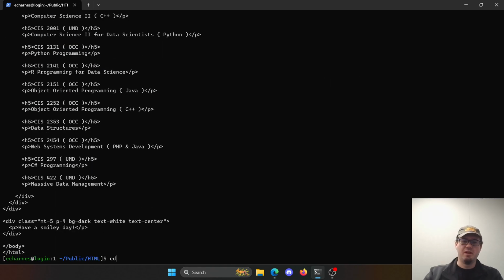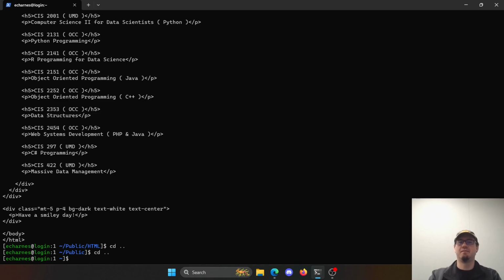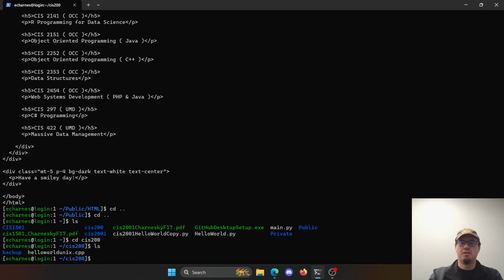So that's that folder. If you want to go back a directory, there's no up button to click, so it's cd space dot dot, which means up a folder. Now we're back to my main drive here, which is very exciting. Okay, so I'm going to change into the CIS 200 folder here. And I've got, oh look, I already have a CPP file. Very exciting. I think I've done this before a few times.